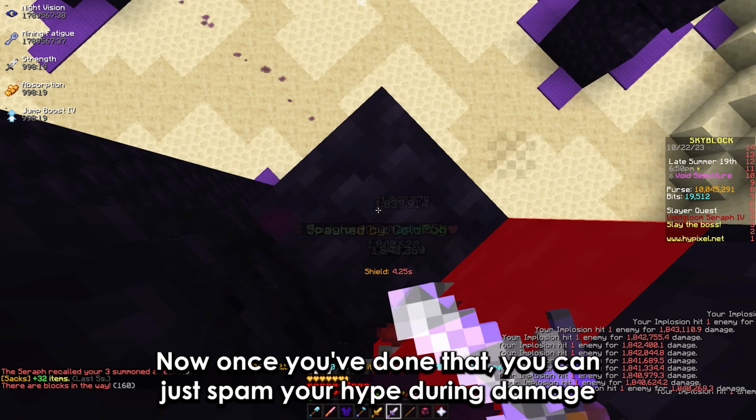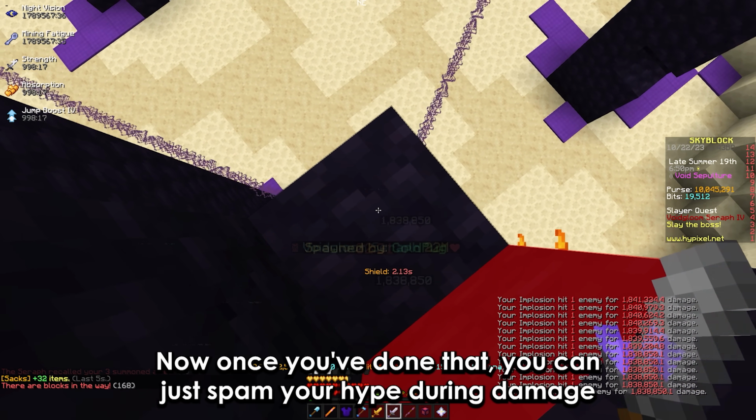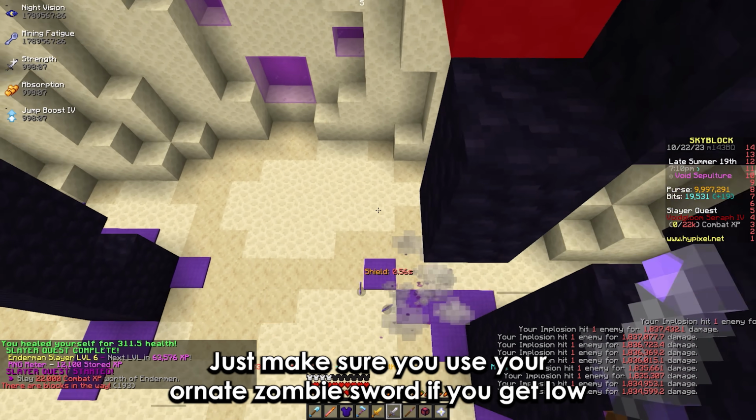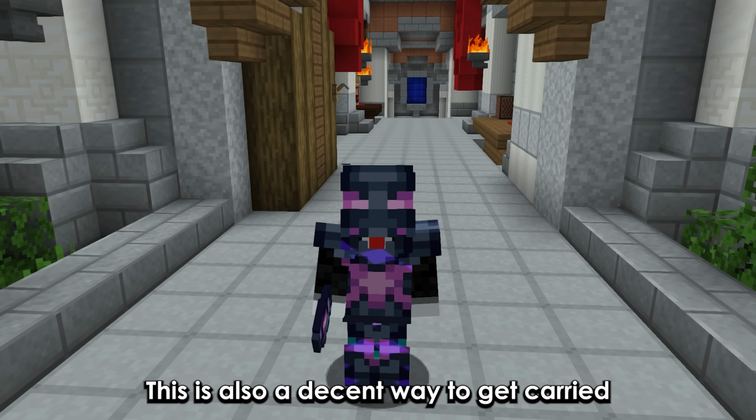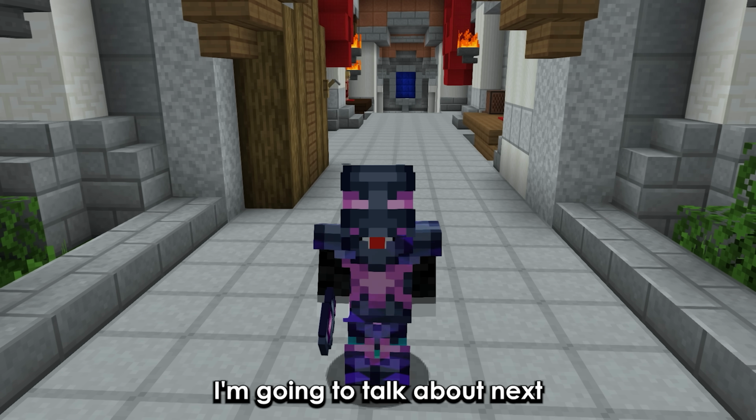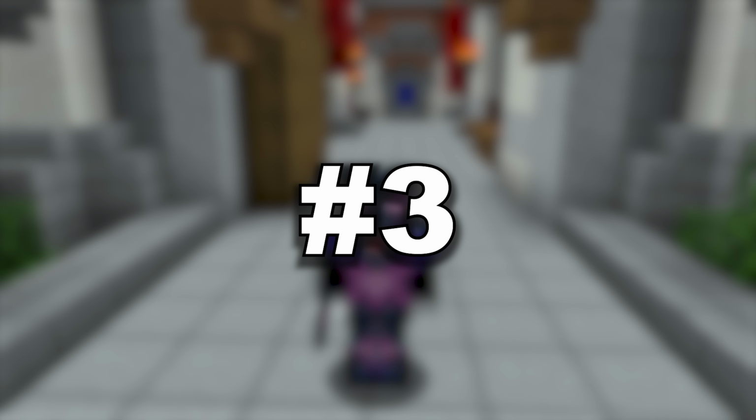Now once you've done that, you can just spam your hype during damage and spawn the mobs during the hits phase. Just make sure you use your Ornate Zombie Sword if you get low. This is also a decent way to get carried if the other person uses the strat I'm gonna talk about next.